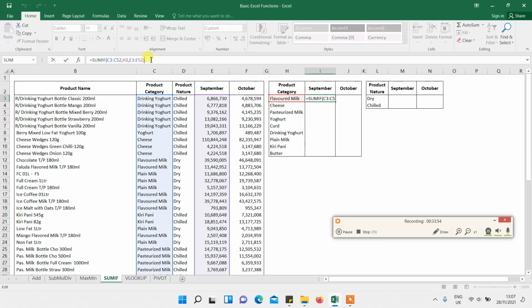So here you can drag this. As in the previous case, if you drag this here, the selected data set will also be dragged. This should not happen. For that purpose, you have to put dollar signs to keep the data set constant. Just put the dollar sign by pressing F4.